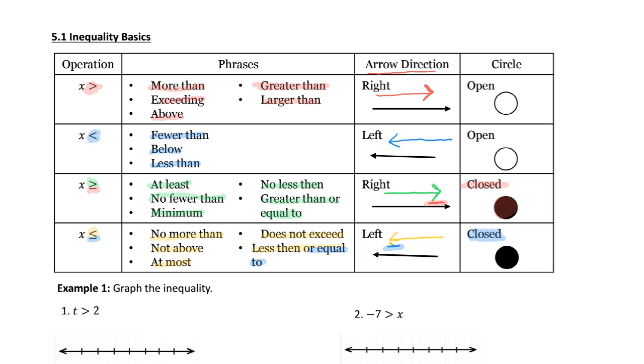So let's practice this first. Let's practice graphing. Graphing is when we use the arrows and the circle, okay? So here's our inequality symbol. That is the same as the top one, right? So this is the greater than. You don't need to write that, but I'm going to write that. And it says greater than 2, right?